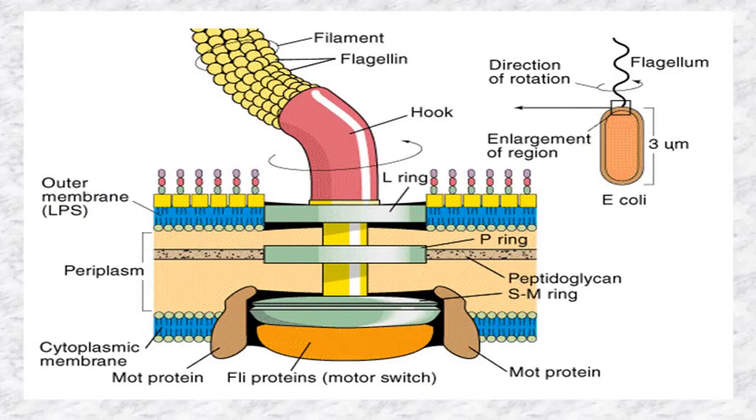This is a figure that shows the structure of the flagellum. As you can see, this is a basal body which consists of rings and is embedded in the plasma membrane, or present just beneath the plasma membrane, originating from the cytoplasm. Then from the ring, the hook extends out from the surface, and from the hook, the flagellum originates and extends from the surface.